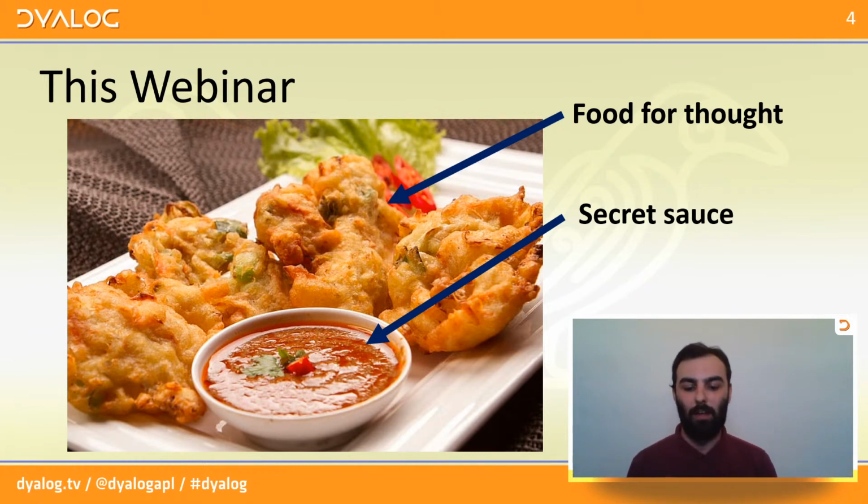It's quite broad, which again is why we're going to be doing a multi-part series here, talking about different aspects. For today's webinar, it's going to be largely food for thought. I know that lots of people in the APL community are interested in this type of stuff because I've read some of your papers about it. And this is a live webinar, so if you're watching on dialog.tv, there is a live chat there. My colleague Adam is monitoring that, and he'll be able to forward me any of your comments or questions as we go through this.